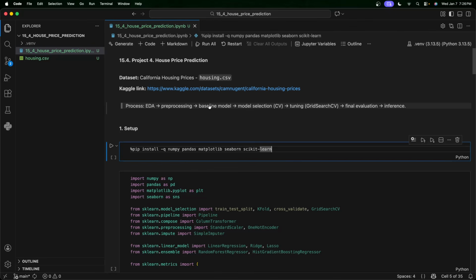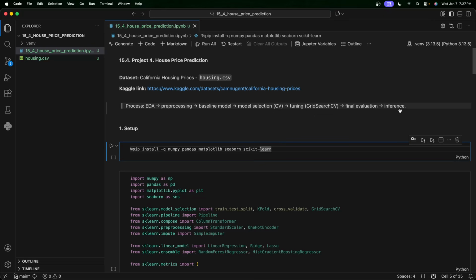So we are building this baseline model so we can clearly see how much improvements we are getting in the optimization step that follows. So once we have the baseline model, we then move to a proper model selection with cross validation that tells us which model performs better for this particular dataset. And we also tune that specific model using RandomizedSearchCV and then we finally evaluate it and also make sure that there is no data leakage.